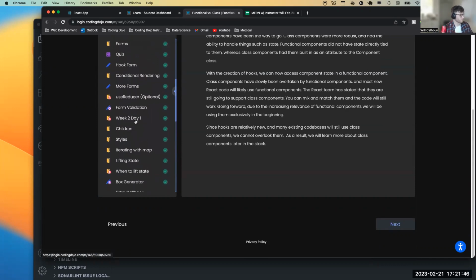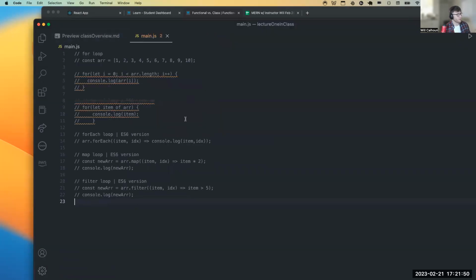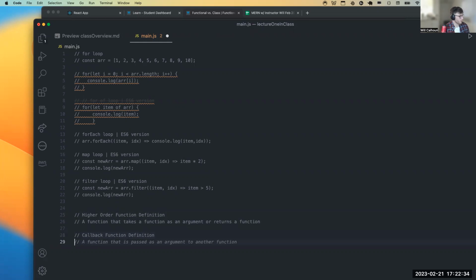I know it sounds sort of silly, but what that means is it is basically a function. So I'm going to say a higher order function definition. It is a function that takes in a function as an argument, or it returns a function. So those are sort of the two options, right? And so that is what a higher order function is: a function that takes in a function as a parameter. The function it takes in is called a callback function. So it is a function that is passed in as an argument to another function. From a very base standpoint, a callback function is just a parameter that is being passed through.